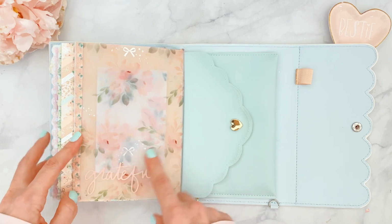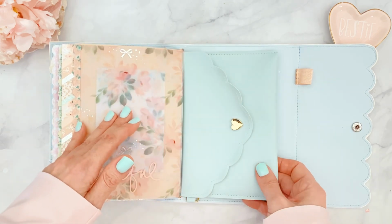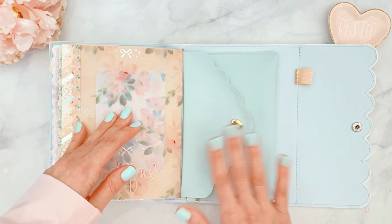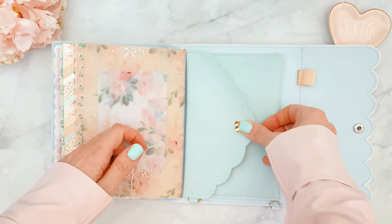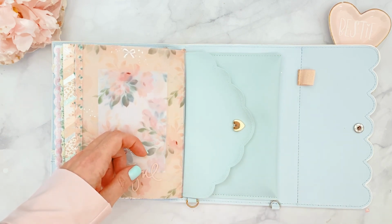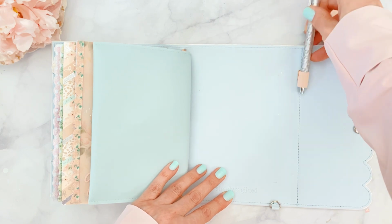The word grateful. And then here I found in my stash an older little pocket pouch that came in a previous box, and the color just was perfect. And so all I did is slide it on the elastic, just like that. And then you're all set, and you actually have 2 hooks, so you can have 2 charms if you want. And then here, of course, there's room for your pen. This is the beautiful pen that came in the box.